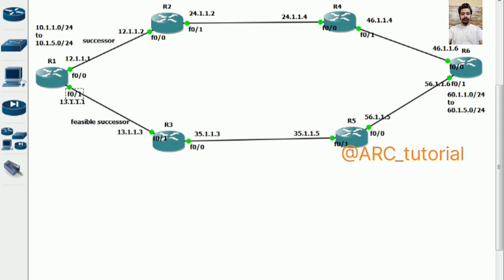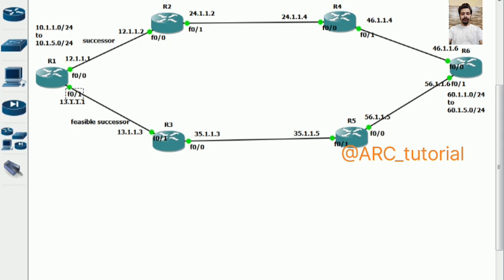To reduce this latency, what can we do? We can enable fast reroute. We can enable this feature of named mode EIGRP, fast reroute. What happens after enabling fast reroute? Your routing table as well as CEF table will also come to know about your backup path. Are you getting my point or not? Right now they do not have any information about the backup path. Only EIGRP is having this information.